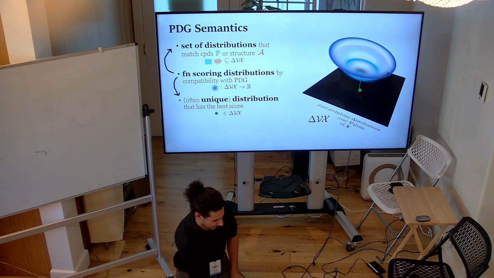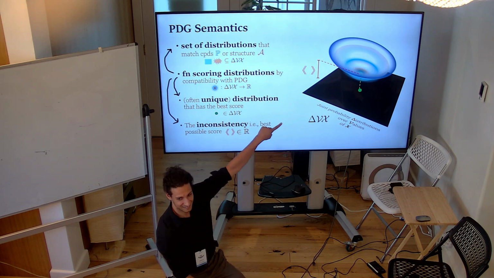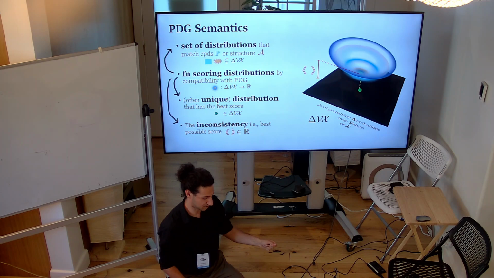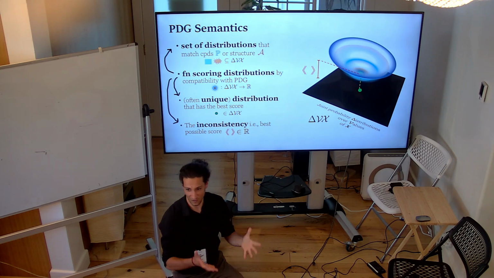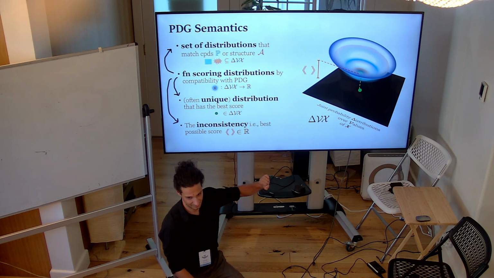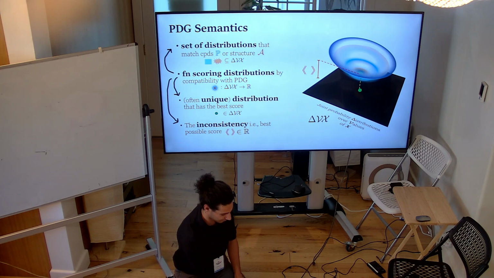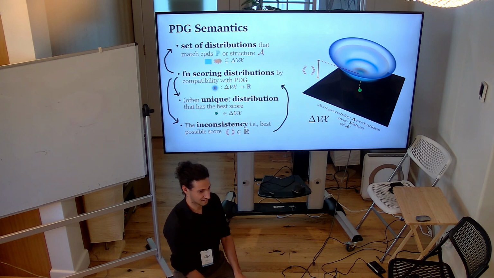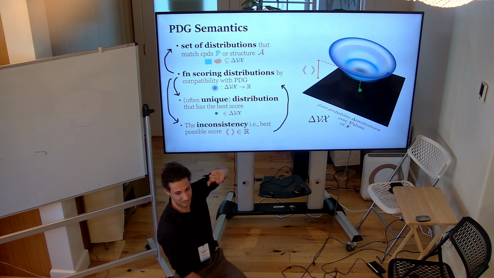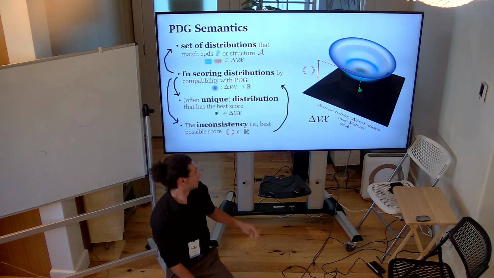There's one final semantics, and that's just this number. How inconsistent are you? How far is this off the plane? How far from zero? So if you take the best distribution, and it was all consistent information, then there's some distribution that matches everything, and that'll be zero inconsistency. But just this number alone, the value of the inconsistency of the hypergraph, turns out to be equivalent semantically to this full scoring function, which I think is a huge surprise. So people should call it a loss function or something like that. Yeah, because you want to minimize it.